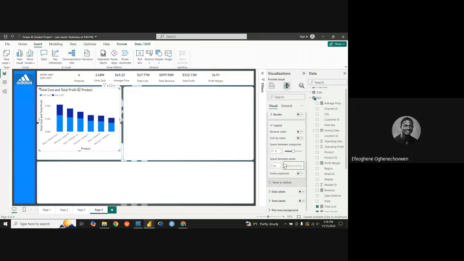So this is spaces between series. So this is what it does. This is just formatting now. So everybody has their preference. So this spacing gives you a demarcation between the stacks on your column. Right. If I click onto it, it becomes very wide. 5 is the highest. So we can just leave it as maybe 1 or 2.